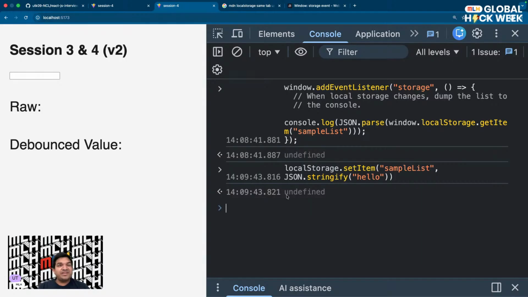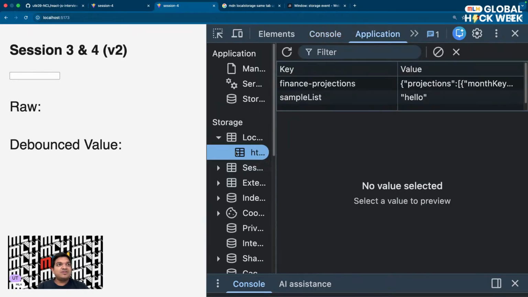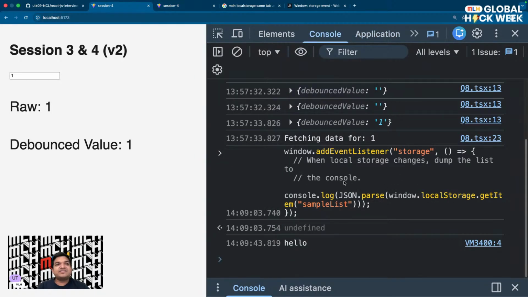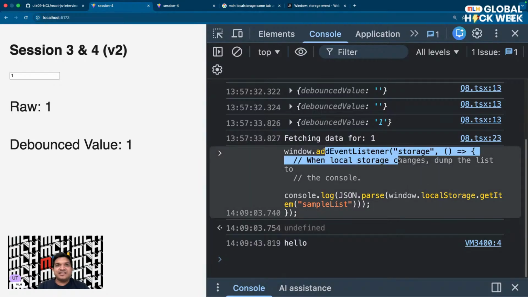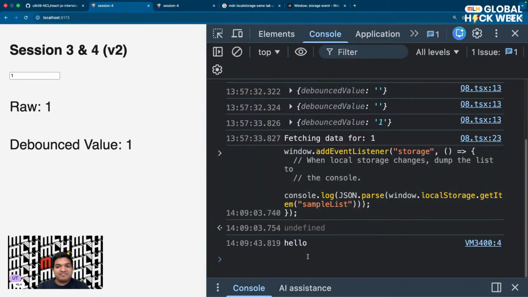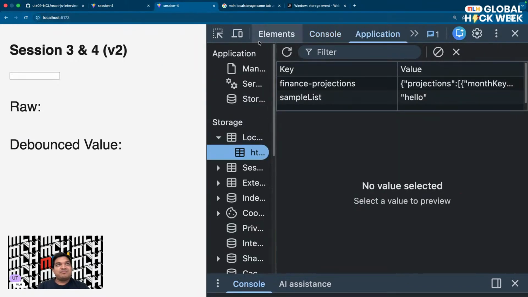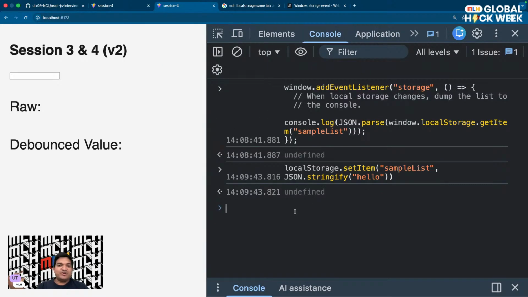It is not printed here. So this is the tab that set the value. And this is the tab that was listening to any storage changes, and it read the value. But the tab that actually set the value did not know about it. Let's do it the other way around.